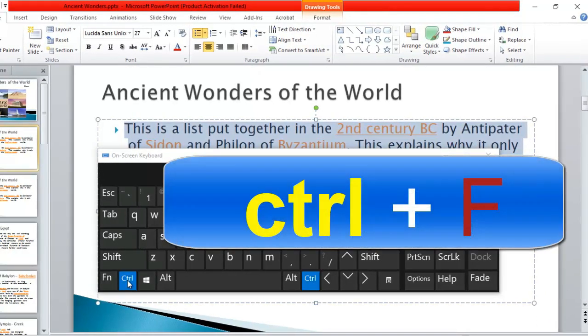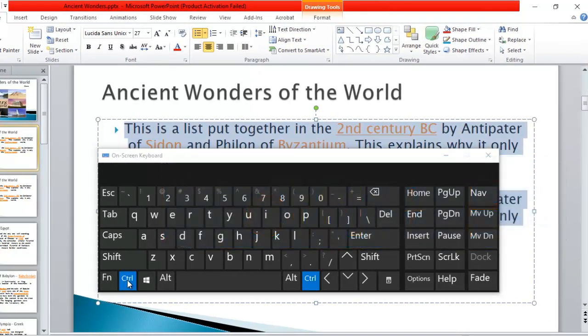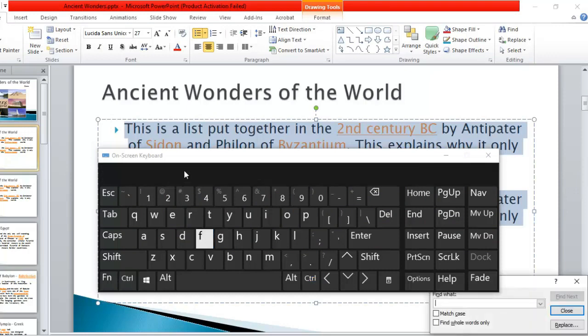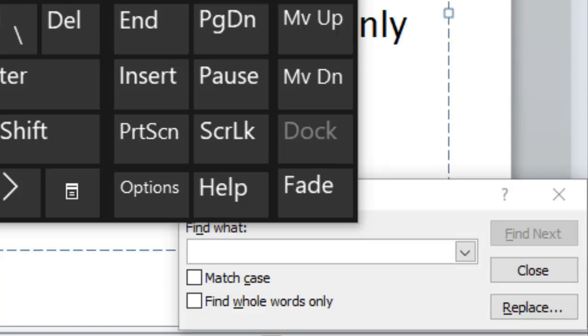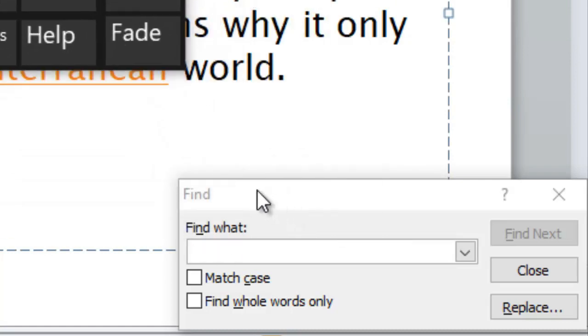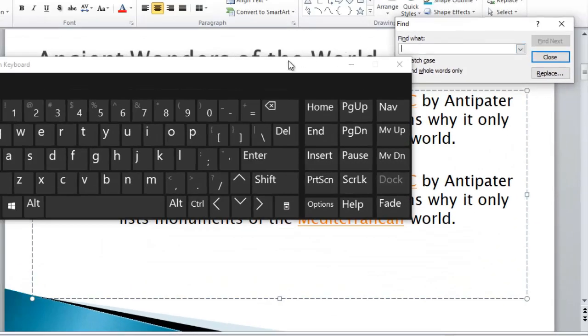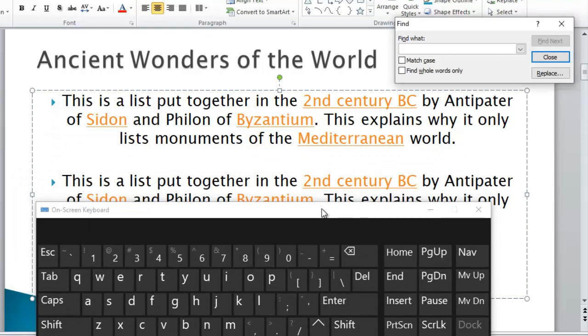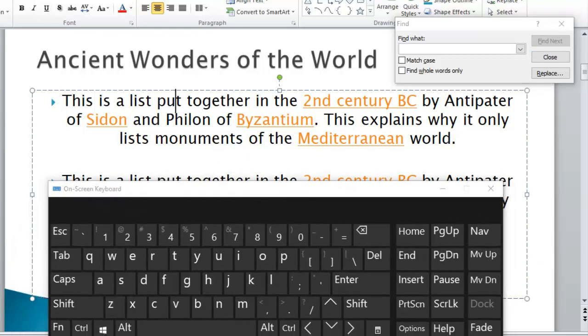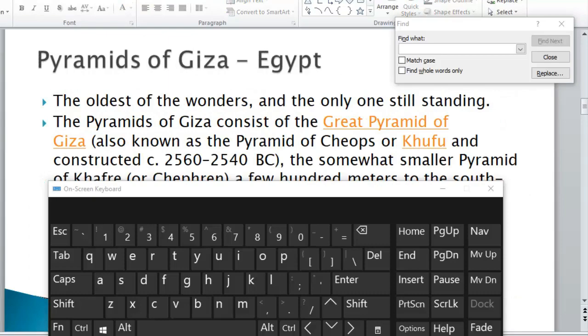Now Ctrl F. Press the Ctrl button and hold, and now F. What is it used for? Click here and this will appear over here. It finds a specific word in this whole slide. Let's say I'm going to find Egypt.